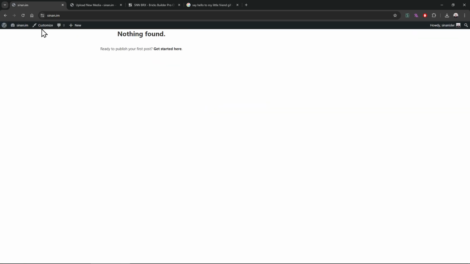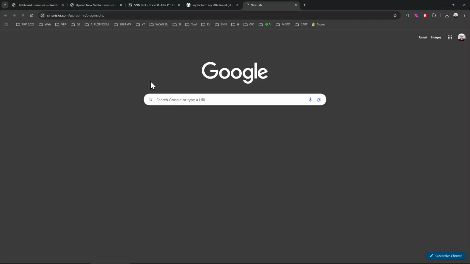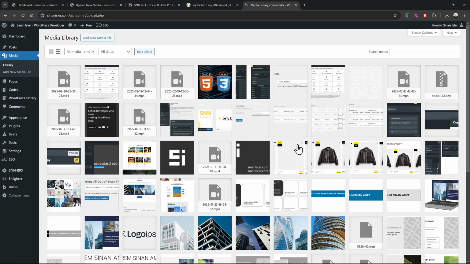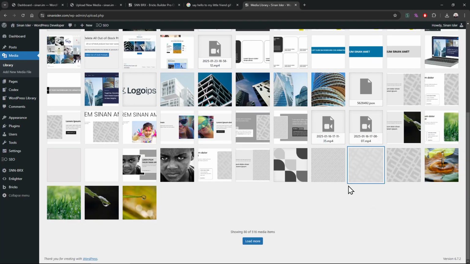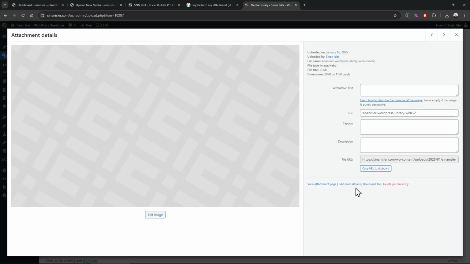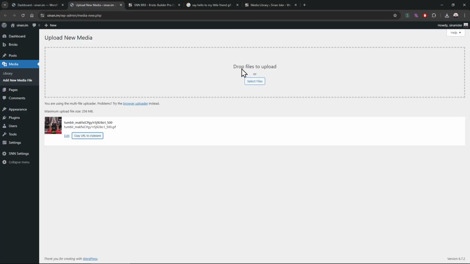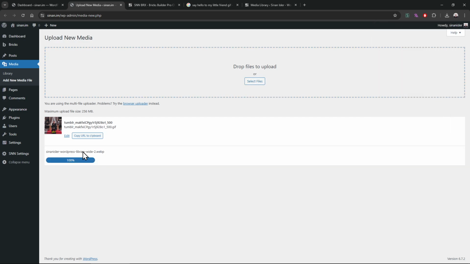Easy, and refresh, and of course there is nothing. Let's get something from my website. Let's add a background, clean, SNN, something. Give me something nice. Let's make it a lighter one, like a mosaic. Yeah, this one is better. Okay, let's get this one. Boom. And no need to click select, just drag and drop.